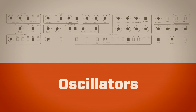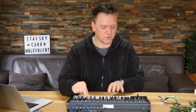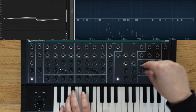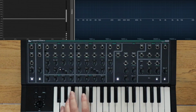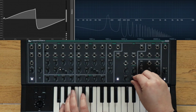So we'll just start off with the simple sawtooth. And I've got that on about 3/4 the level and 3/4 drive, just to get a nice signal. And you can hear straight away there's a bit of movement in that. Sounds nice and alive, doesn't it? The other thing you notice is it's not that bright, and I'll look again with the filter. Adding a bit of resonance, we get a little bit brighter.